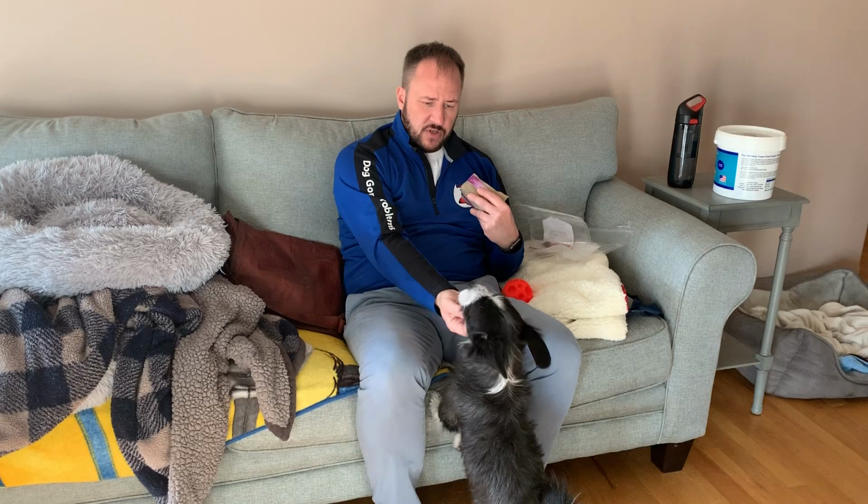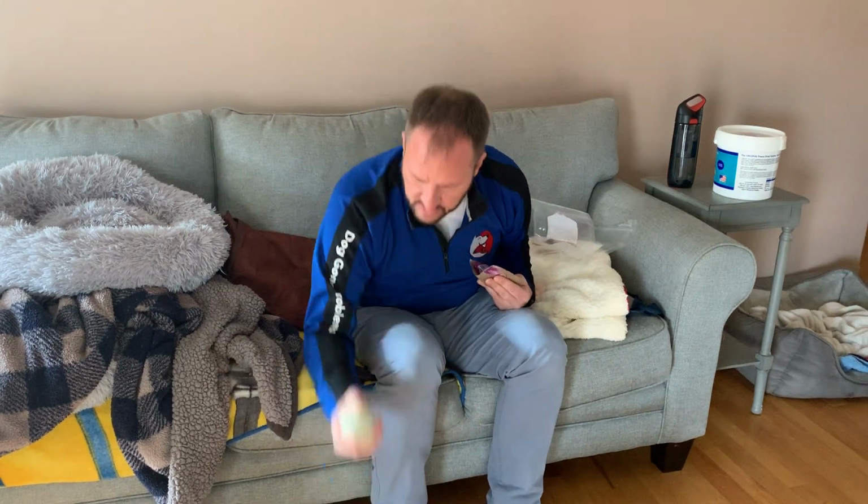Let me see. We also went over scent games, which is just hiding treats around the house. Every time the dog licks one up, we say hunt or search or find. I shouldn't be petting you for jumping up. And remember, you're going to say just the command word, not good hunt, just hunt. And since she likes to play fetch, I would definitely, you got a whistler ball there, huh? Yes. Sit.